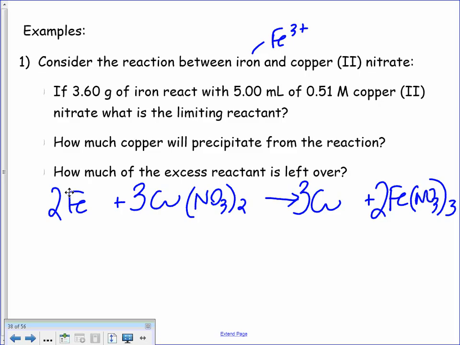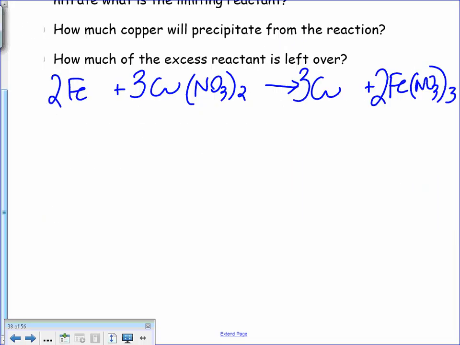Okay, so we're starting off with a pretty challenging one, so let's work this together. I've written it big, so we're going to set up something called a BDA table. B is before the reaction starts, D for during the reaction, and A for after the reaction. So along the side here, make it take up the whole paper. Put B, D, A. Before, during, and after.